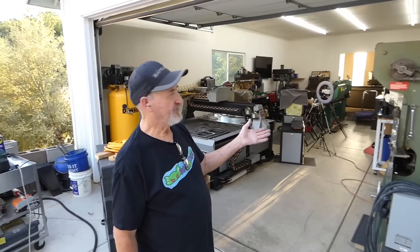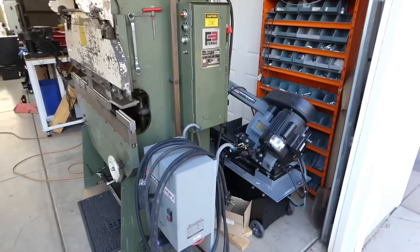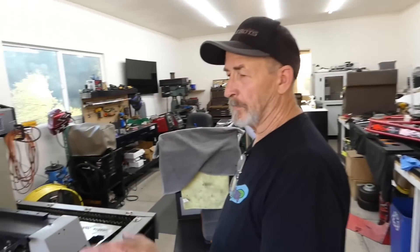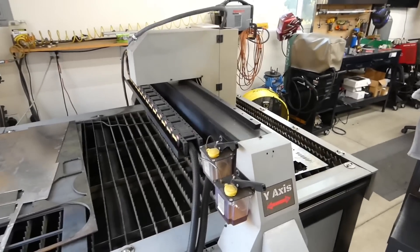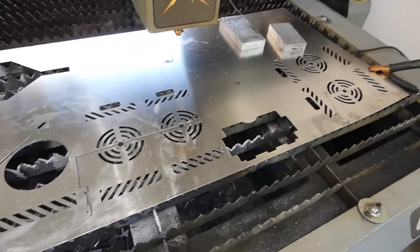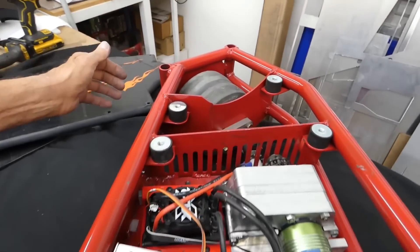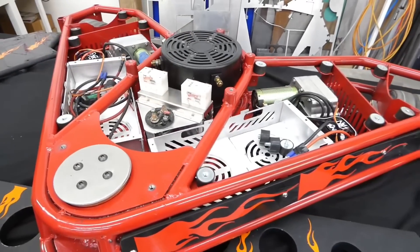One of my latest acquisitions was this Diacro 4-foot press brake, which has really helped a lot as far as building the battery boxes and everything else. And then I had bought the hydraulic saw. I've got an Artstar plasma system. It cuts 50 inches by 50 inches in its travel. It's got a Hypertherm 45. I cut the plates, the wedges for Swamp Thing on that. Base on Hellfire — the bases are cut on that, all of the inner panels, the space for the motor. Everything that is plate steel in here was cut on the Artstar.